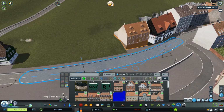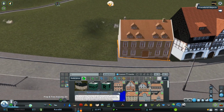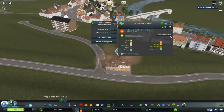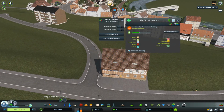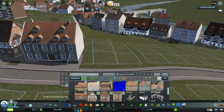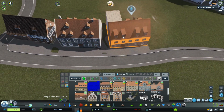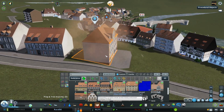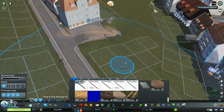So while I was talking about my struggles with the ruin texture, we detailed the interchange from previous video with some trees and bushes, and we started placing houses along the second big road in the town that leads from the outside to the corner of the other main road in the middle of the town. So we continue building houses, this time a bit higher up the hill.